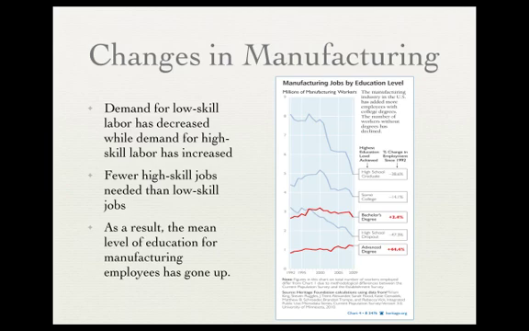The manufacturing sector is constantly changing. Demand for low skill factory jobs is decreasing, while the demand for high skill employees with cognitive and problem solving skills is rising. This has resulted in a drastic change in the makeup of the manufacturing workforce. Workers with high school degrees have decreased their employment by 38.6%, as you can see in the graph to the right. And on the other hand, people who have advanced degrees from universities have increased their employment in manufacturing by 44.4%. You can see that there's a downward trend of less educated employees in manufacturing, while there's a rise of college educated employees in manufacturing.